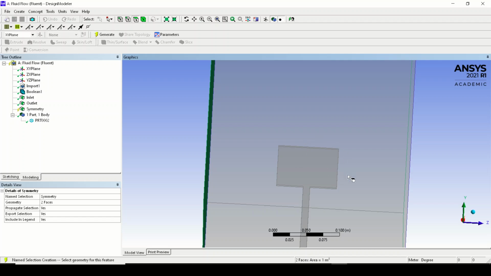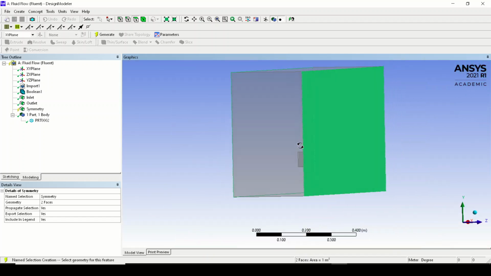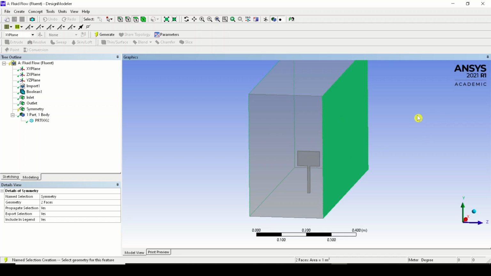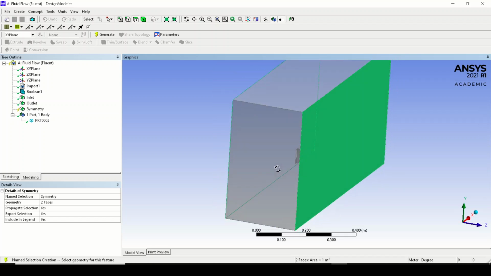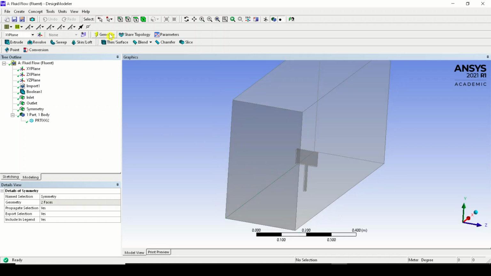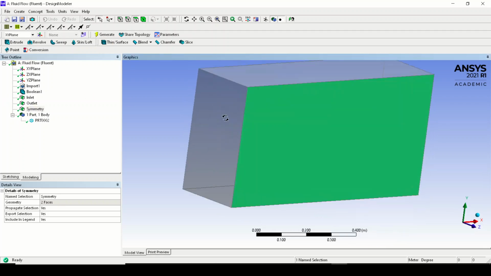I don't want that to happen. If I assign symmetry, the software will assume that this is infinite, or just an extension of the domain, and you will not have any reflection of the fluid that would impart changes in the existing fluid flow. So this is the reason for me to select the symmetry option.